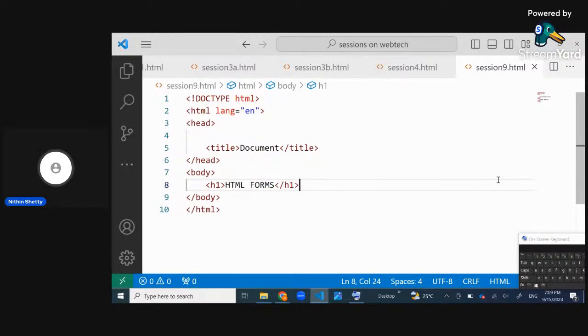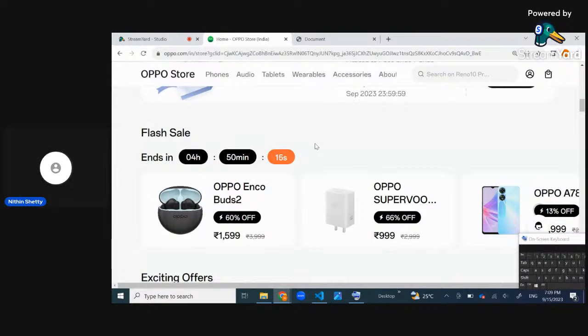But the main purpose is, see here, let me go to any website. Suppose this is the Oppo website.